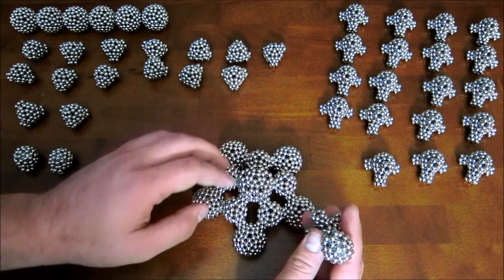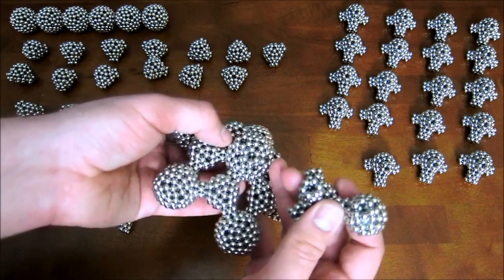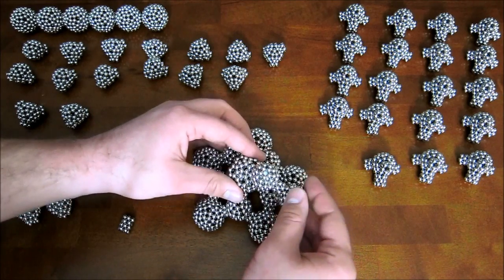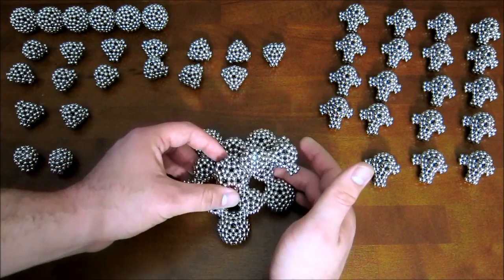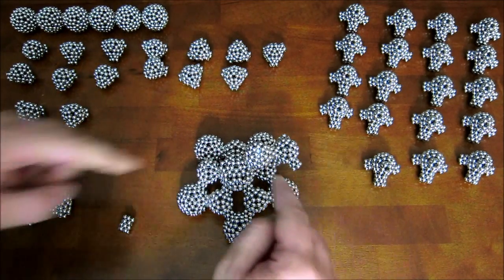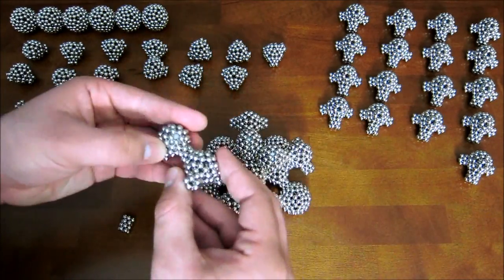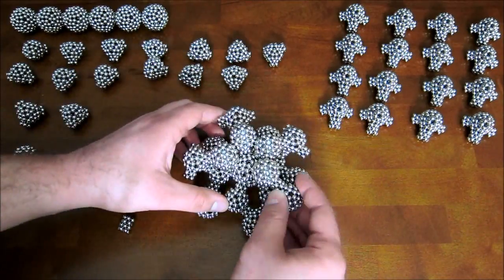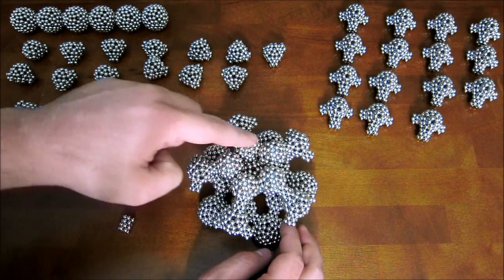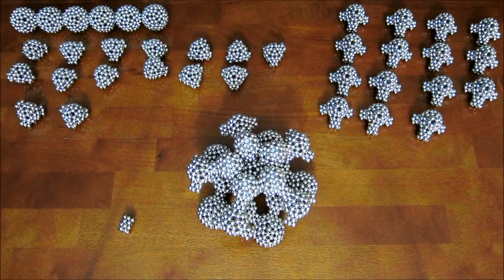And this short one attaches to one of these 5 hexagons that's on top of this ball here. So these will go down just like that. And you want to do that 4 more times and go all the way around. And in this little pentagon ring here, you want to make sure that all the spheres connect to each other, because that's kind of important.